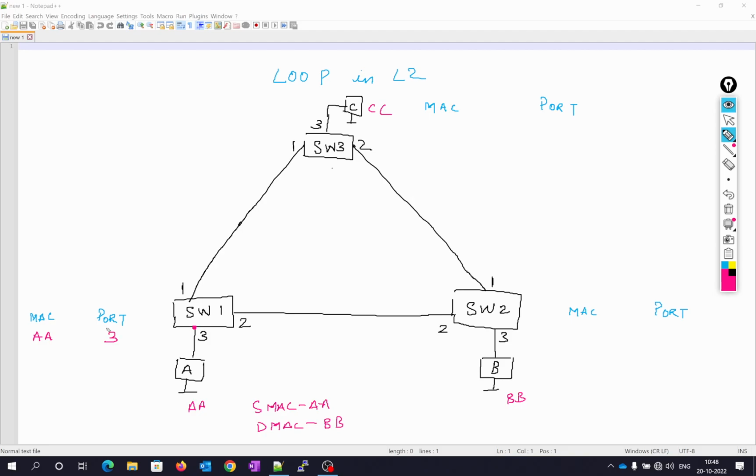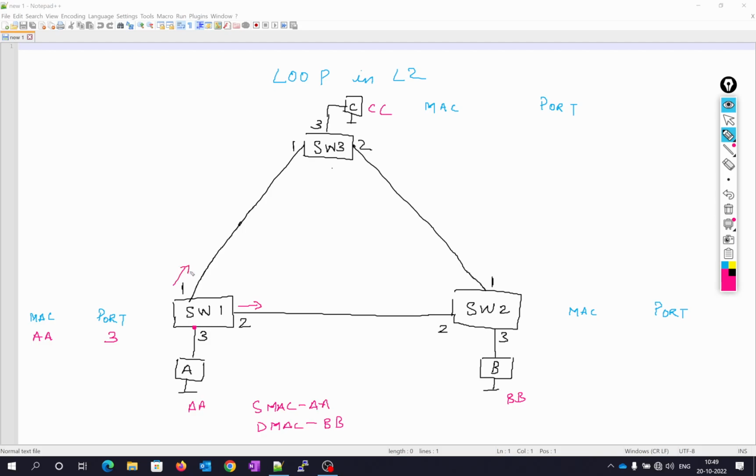Now, since the MAC address table of switch 1 is completely new, the destination MAC of all B is not populated. As I had mentioned earlier, an unknown unicast traffic is treated as a broadcast traffic by a layer 2 device. So a broadcast traffic is forwarded out of all the interfaces except the interface it was received on. So switch 1 forwards this traffic out of port 2 and out of port 1.